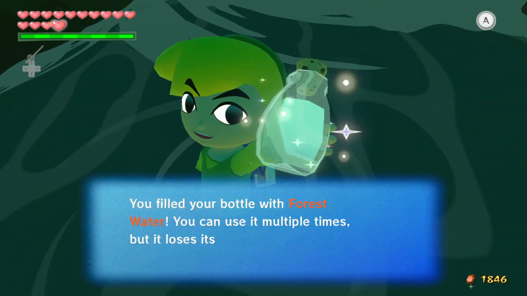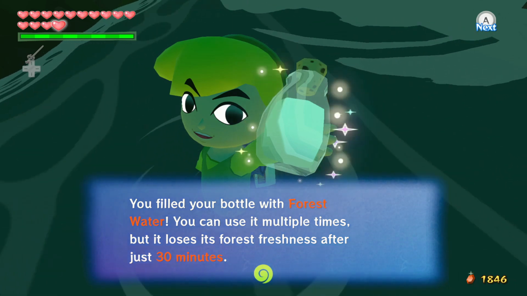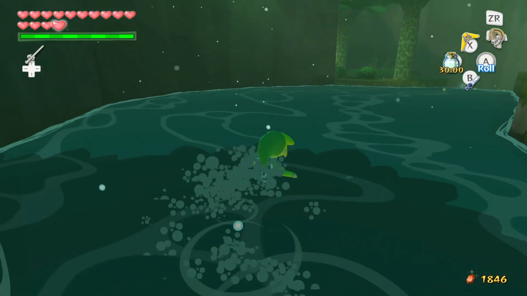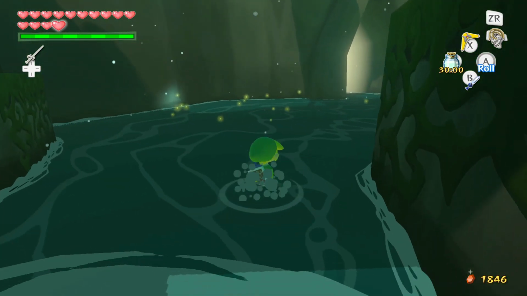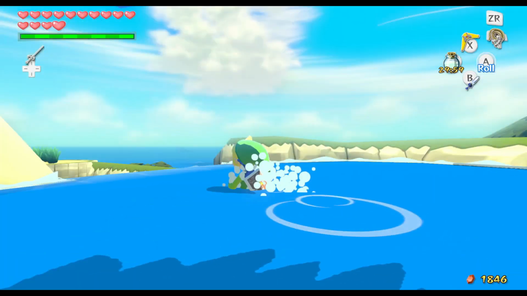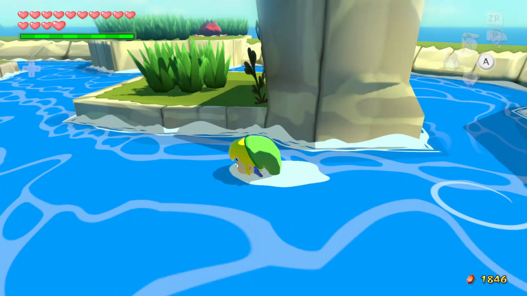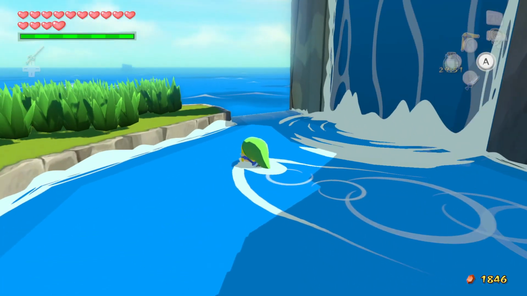Here we go. Yeah, so this is forest water. Can use it multiple times, but loses forest freshness after 30 minutes. Okay. And then it just becomes plain old normal water. And who wants that? Look at you got a water timer. Yeah, who wants that? And see, since I'm in here, the timer hasn't kicked off, but as soon as I leave, it does. Ah, okay. That's not because time stands still in a dungeon area, right? It's just because you're in the forest sanctuary. Right. So the water is still fresh.